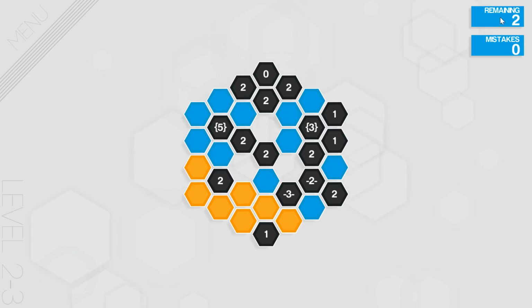So we have 2 remaining mines. One has to touch this one, and one has to touch this one. So this one also has to touch this one. So of these 3, where one mine is, it has to also touch this because we only have 2 remaining. So we have to be frugal with our mine placement. So that means this is out.